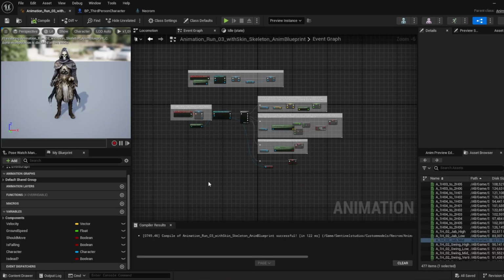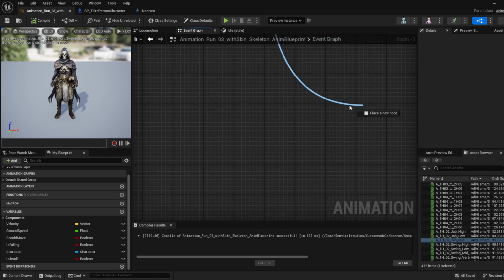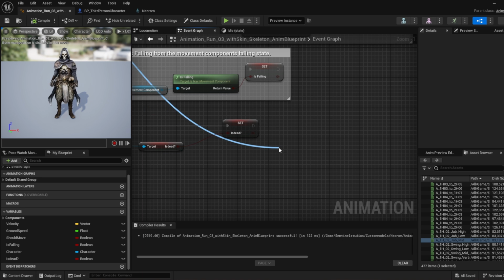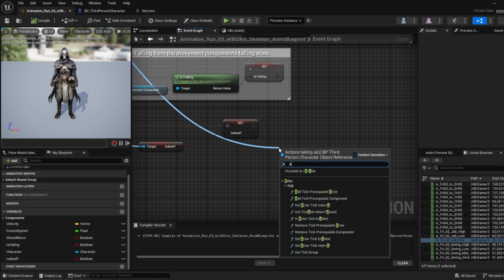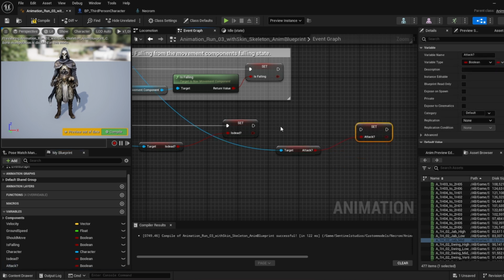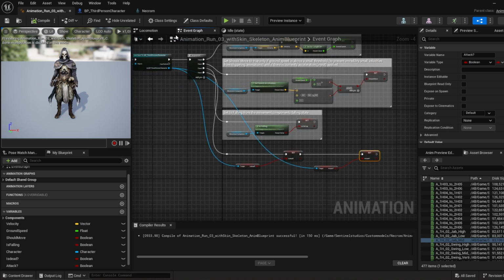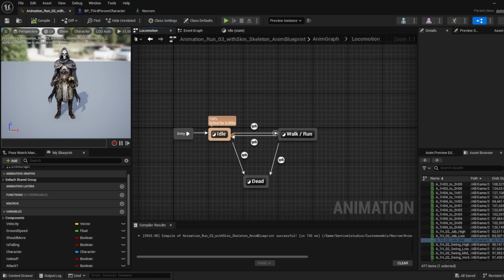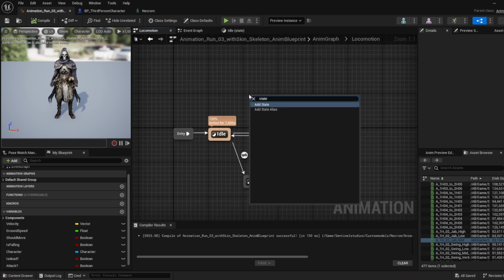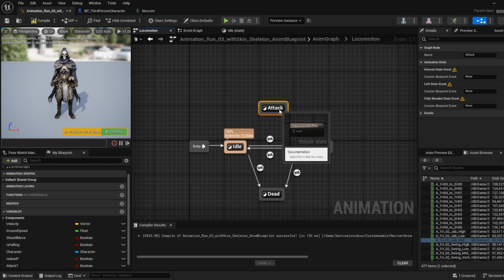Now we're going to the animation blueprint. From here, you're going to grab the third-person character, and you're going to grab the attack? variable. So now the attack? works in the animation. And what we're going to do is set up a new state, an attack state, which is the basic attack, so the magic missile one.